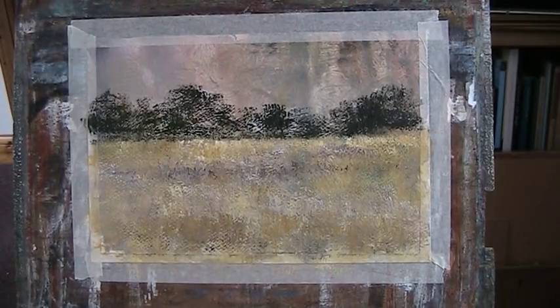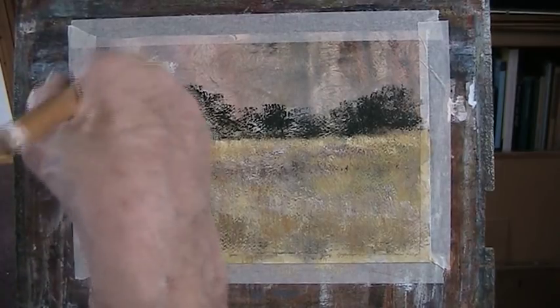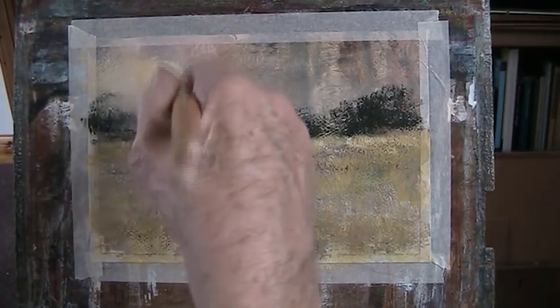We'll go back to the sky in a minute — change the brushes. I'm going to start laying in the sky. This was painted on a previous demonstration which was okay at the time, but when I look at it, it doesn't do much for me. So I'll go through it nicely and bring the lights down — the paint down over it.